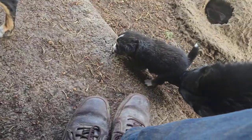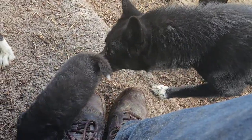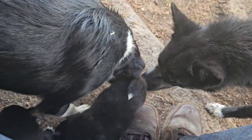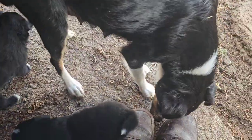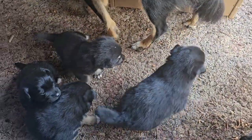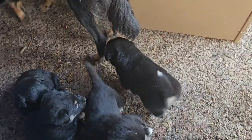We got doggies everywhere. Three of them are over there trying to take a nap, and we got several of them behind me. And Buster's taking care of them now too. Buster's even taking care of his own babies, just like a good daddy.